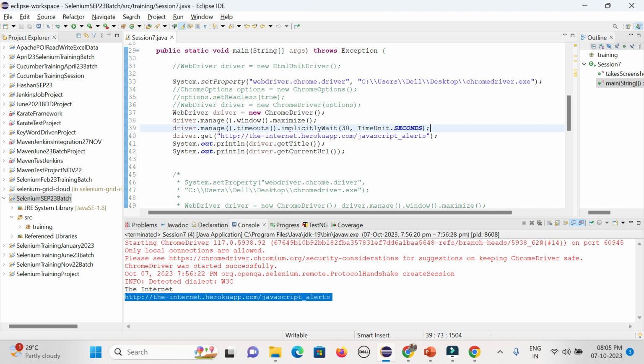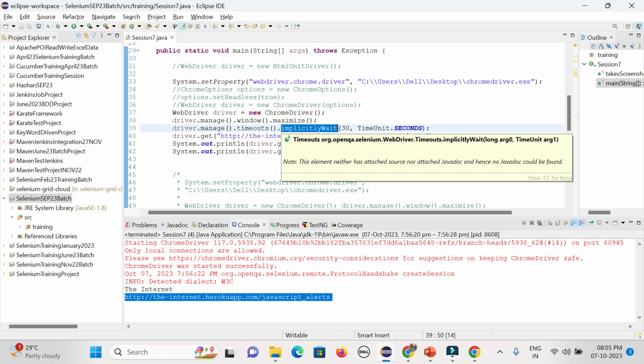So this is timeout. Implicit timeout means the page will wait for 30 seconds to load everything properly before throwing any error. Sometimes implicit timeout plays a pivotal role. You need to give it in real time during the browser configuration. And apart from that, I told you, you need to use something called delete all cookies first.